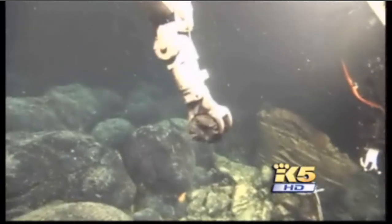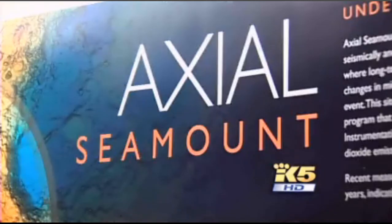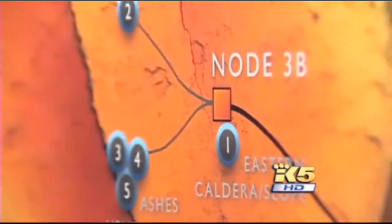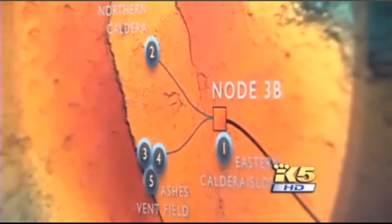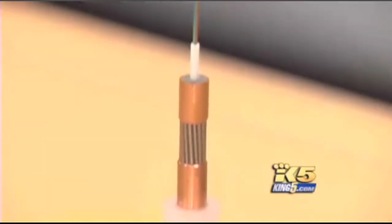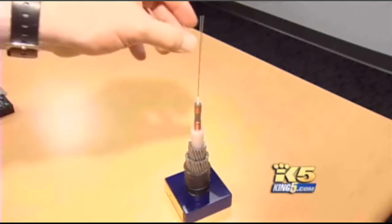While it took months to get back out here to take these pictures after the eruption started in early April, UW scientists are already at work getting ready to monitor Axial in real time, even rolling with high-definition cameras on the volcano as it erupts. At this moment, they are laying fiber-optic cable across the tectonic plate — cable capable of transmitting terabytes of data every second: video, seismic signals, temperature, and other information back to land.